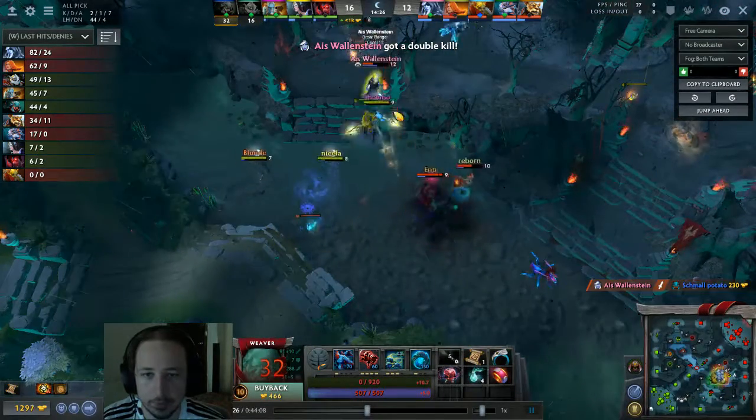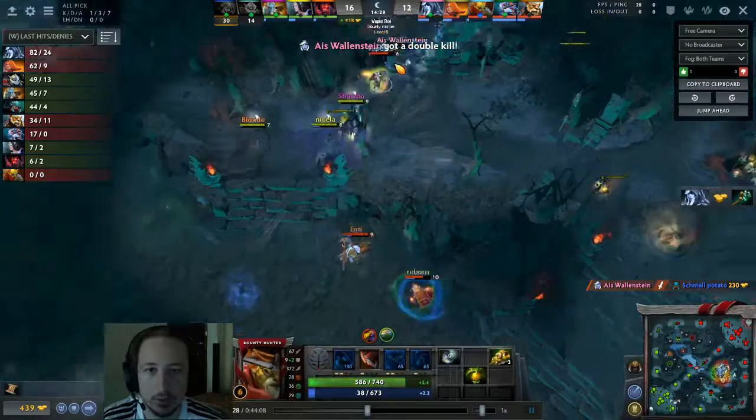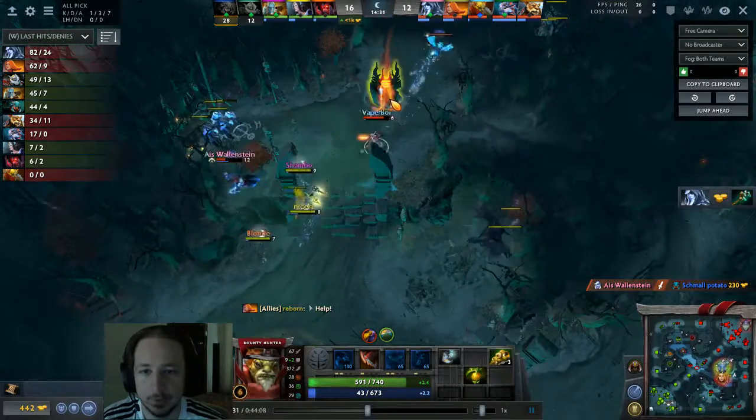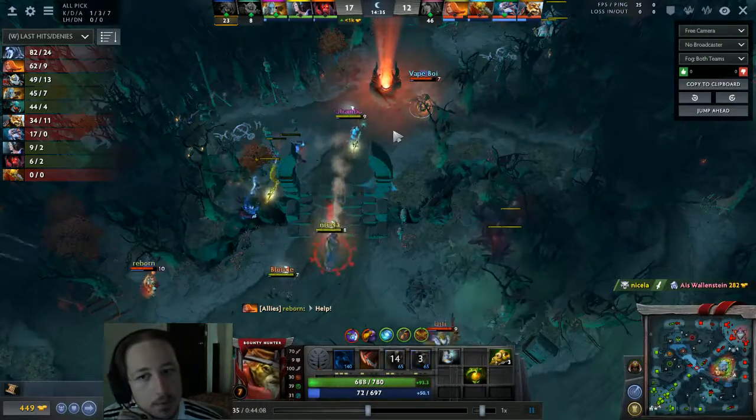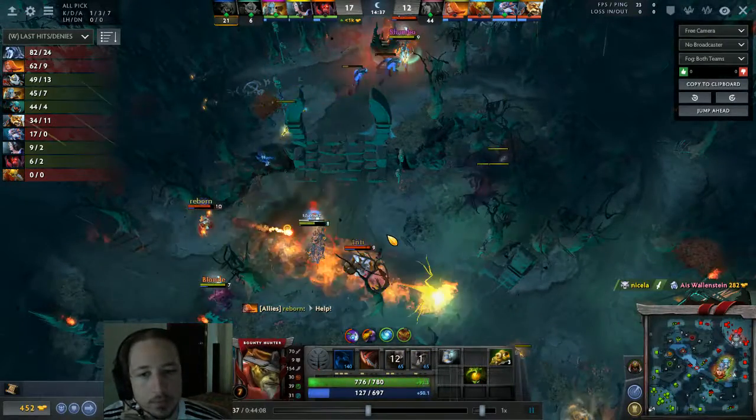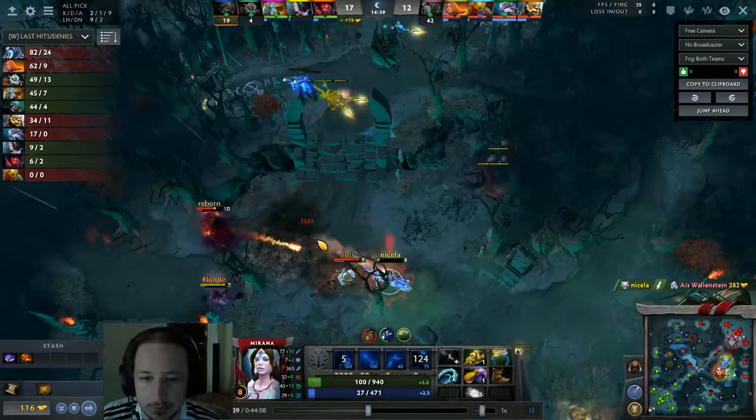Okay, so they get another kill. Now the track money's rolling in. If they can get to the shrine, they'll be fine. No, I didn't go shrine. Okay. So look at that. There's the track into invis. That should be a kill.